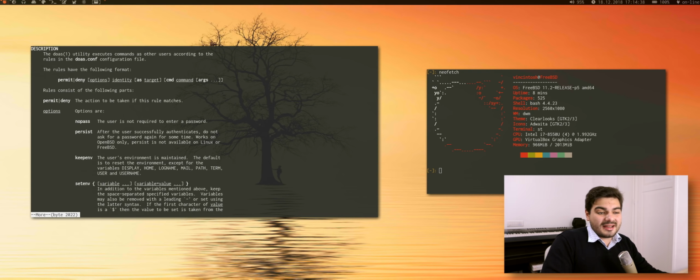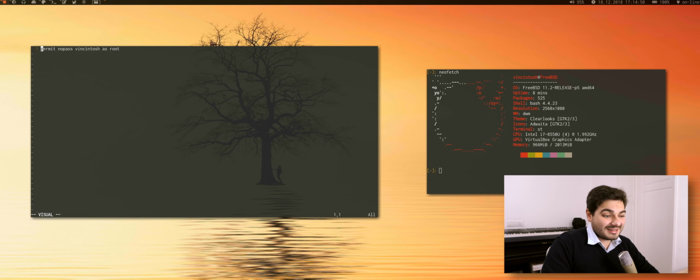But then I discovered that it works better on OpenBSD, because here on FreeBSD and on Linux too, it doesn't support the persistence option. You know, that one to be able to type your password once and then it doesn't ask you for the password for a while. But I tried it anyway. I use it with the no pass option, which is less secure, but we are in a VM at the end of the day. And I really liked it because, as you can see, its configuration file is just one line. Isn't this beautiful? The sudoers file is huge compared to this.